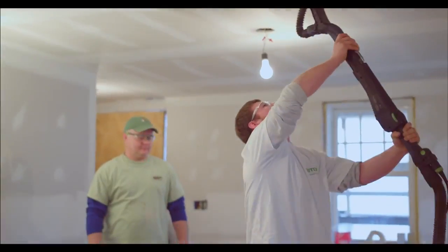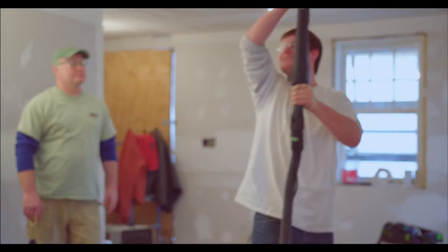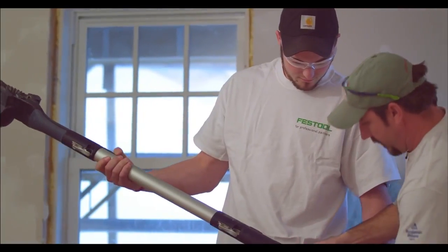Now there are just a lot more tools available to make the job easier and more fun. It was cool — it was the first time doing it, I'd do it again. It's more efficient, it just goes by quicker. No dust, so you come out clean. It's a lot easier to clean up, there's no mess. You don't have to vacuum or lay plastic down.